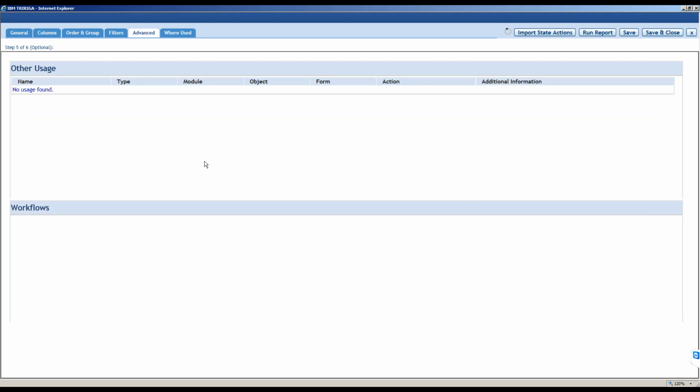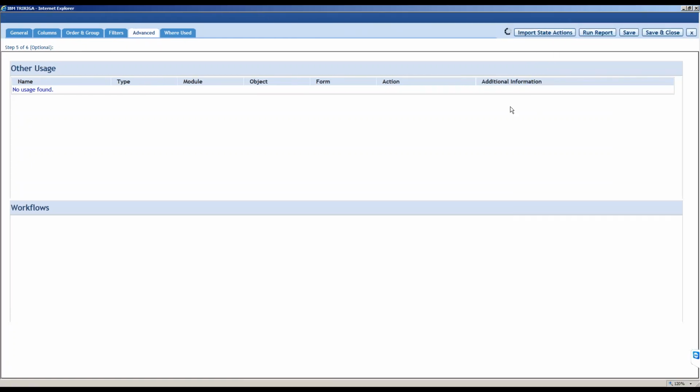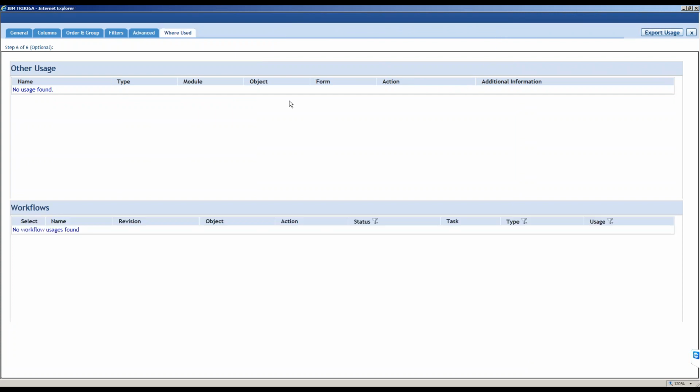Let's see if it lets me change. Yeah, and once again, this does a pretty hefty search throughout the entire system, and it's going to take a minute. There we go. So we can see that no usage is found in either any navigation items or any portals or any workflows. And if there were, you can export that usage. I believe it comes out as an Excel document. Yeah, comma separated one, but yes.